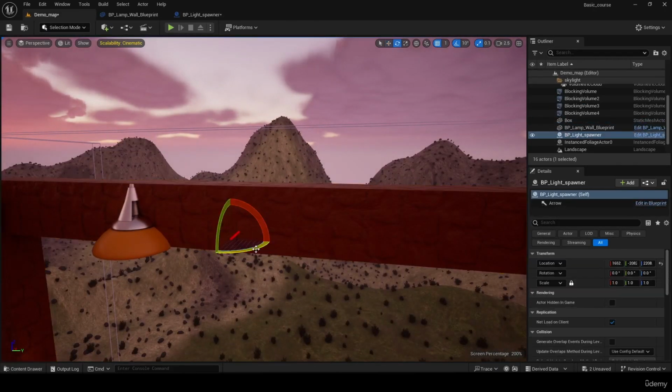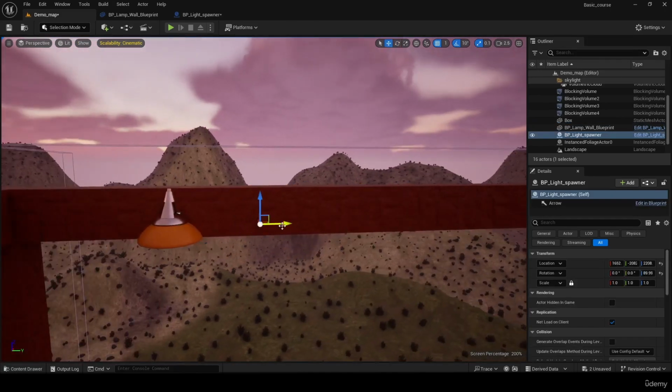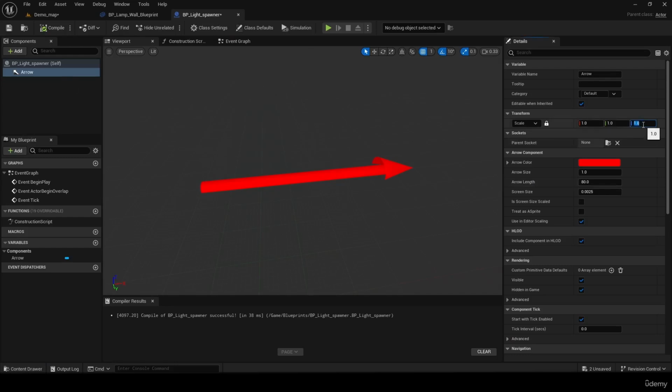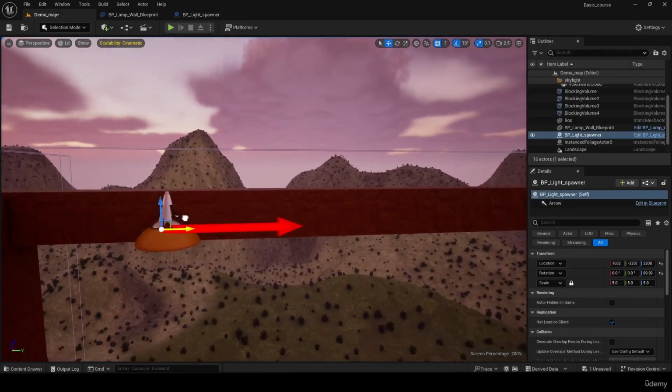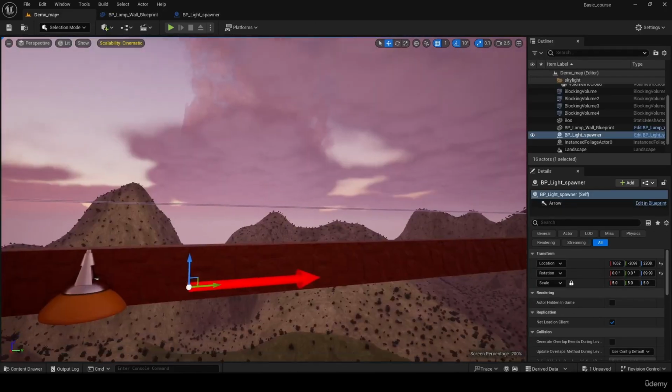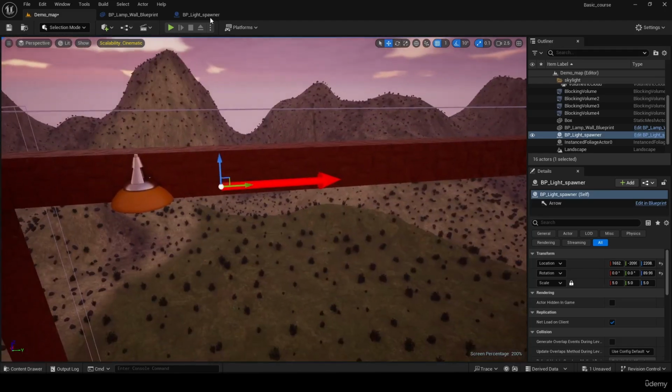We're going to have this red arrow that shows where this blueprint is looking, which is going to be useful. We can scale this up so it's easier to see. The actor itself will not matter, as this is just going to be used for construction.